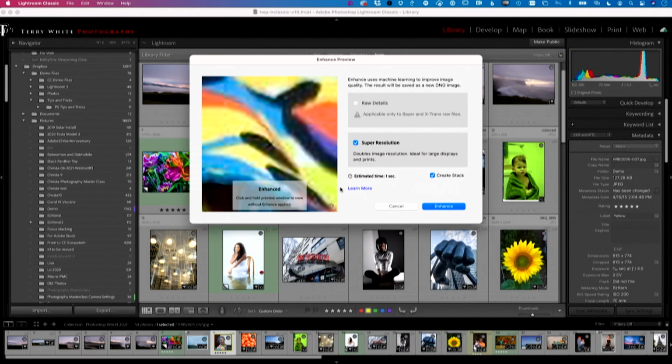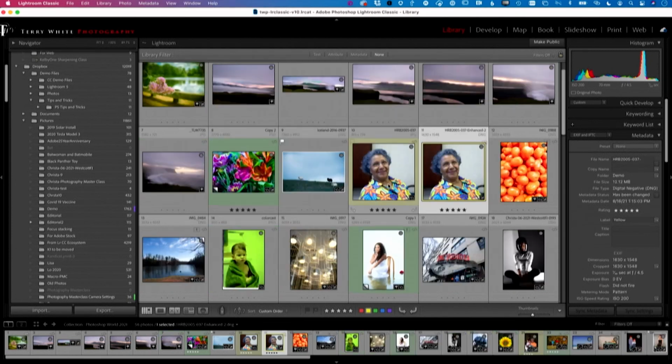And what Super Resolution will do is it will automatically double the resolution of whatever photo it is. So this is a relatively small JPEG, less than a megapixel, and it will basically double it without losing any quality. That's the benefit. And from here, what I'd love to do is show them side by side. Now, if I go full screen and go side by side, you really can't even tell that I'm doing it because they look exactly the same.